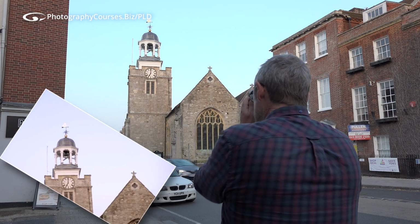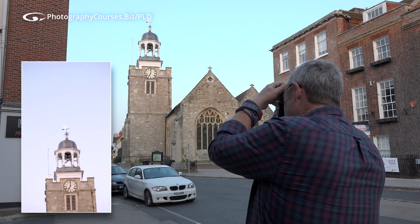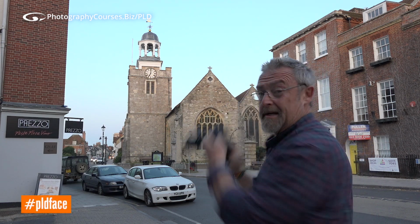What if we turn it up the other way and see if we can go for a negative space, just the clock tower? That could work, couldn't it? Don't know. Then, of course, there are other angles from which you could shoot it. So I'm going to have a little walk around, take a few test shots and see what I think might work the best for this challenge if and when we get the light. Now, personally, I prefer if there were some clouds in the sky.